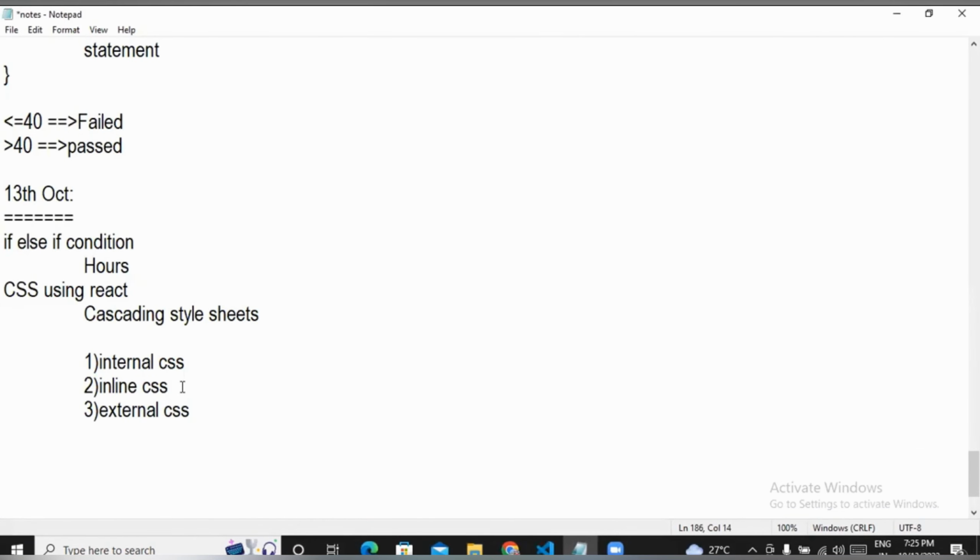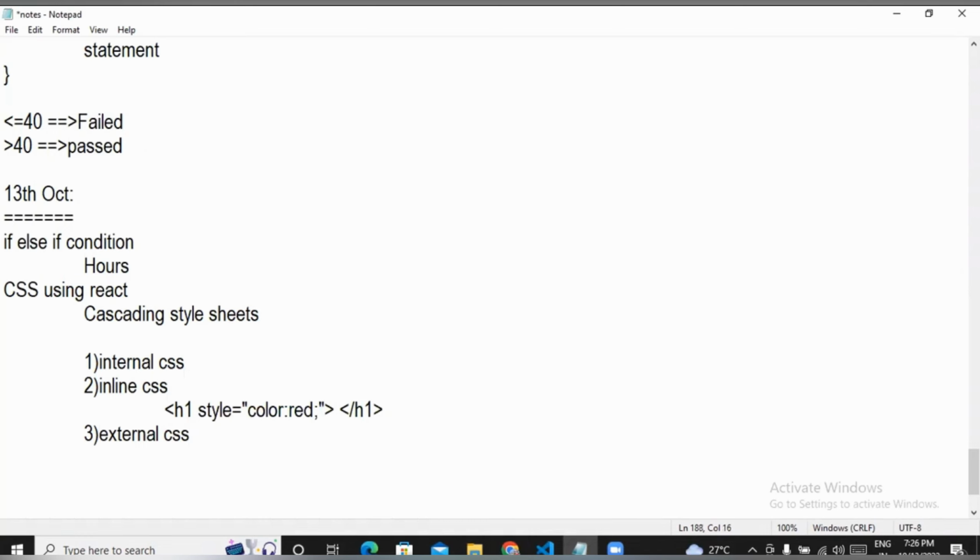So how do you write an inline CSS? Can anybody tell me here? For example, I have an H1 element here. I want to apply a red color or some other color here. What should I do now? Sir, within the tag we can write. We can give a space and write style equals double quotes, color colon red. Right. This is right, right? This is called inline CSS. In a line, we are writing the CSS.